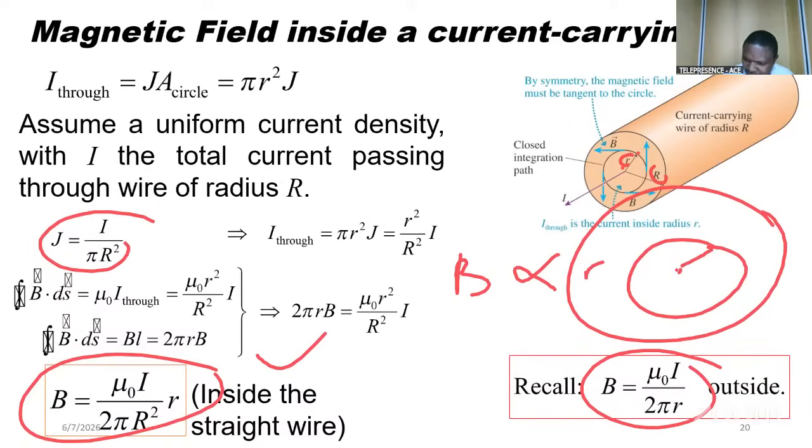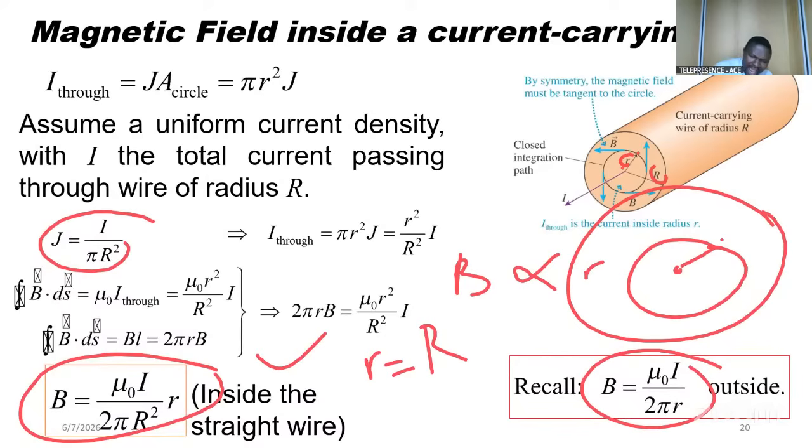The magnetic field at this place is proportional to r, but at the center it is actually equal to 0. Mind you, the field is maximum when small r is equal to bigger R. Am I communicating? That is, inside at the center, the magnetic field is 0. At this point, the magnetic field is directly proportional to r. That is, the greater the small r, the greater the magnetic field.